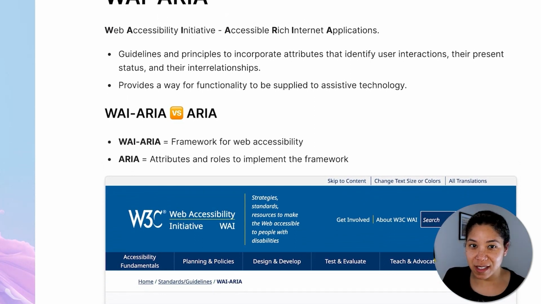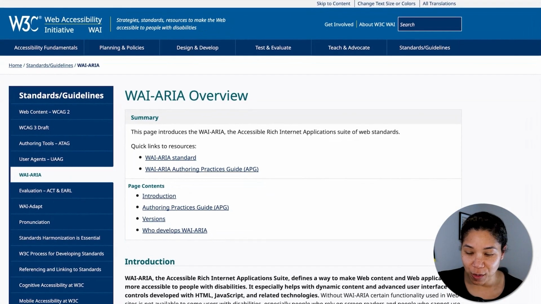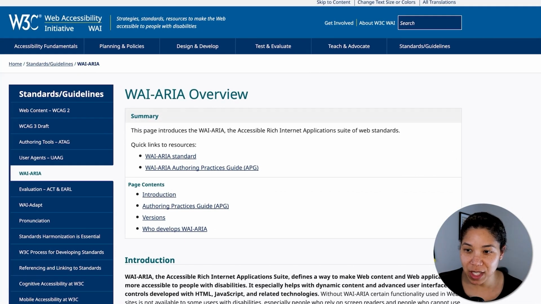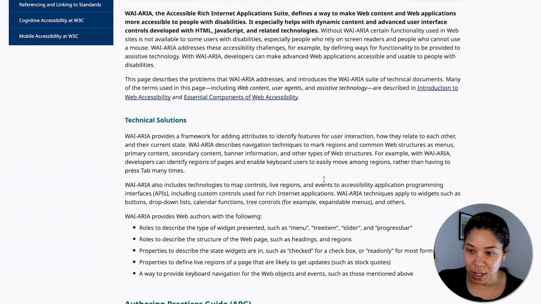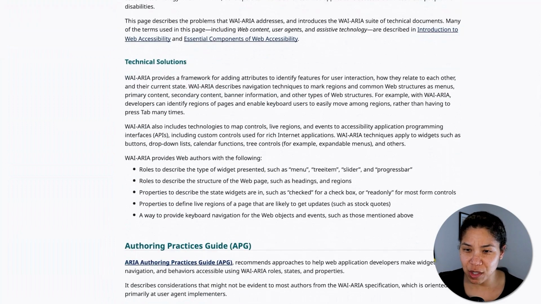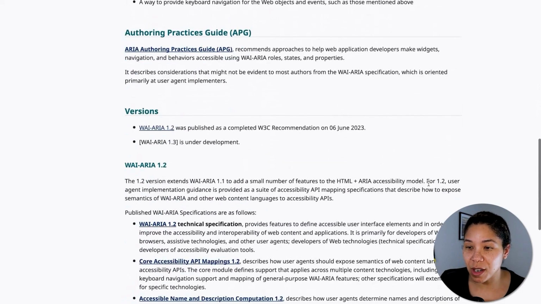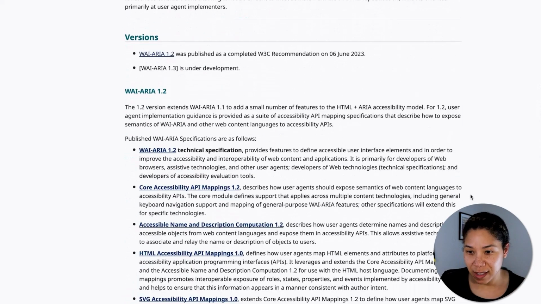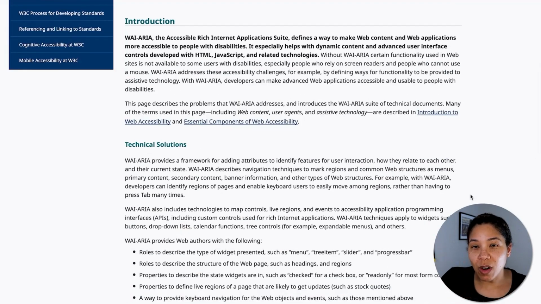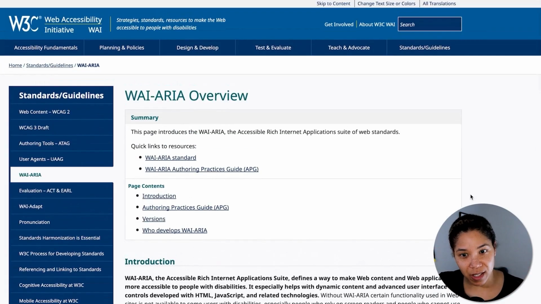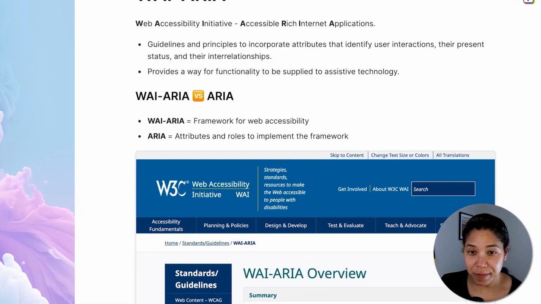So to emphasize the nuance between WCAG and ARIA, I'm going to open up the WCAG overview page here, another documentation site. And if you look, there's a lot of technical specs and different resources that it points you to, because it's outlining this framework of how to implement WCAG. And it references ARIA within it. So this is showcasing how WCAG is the general framework, and then ARIA are the tools that you can use to implement the framework.